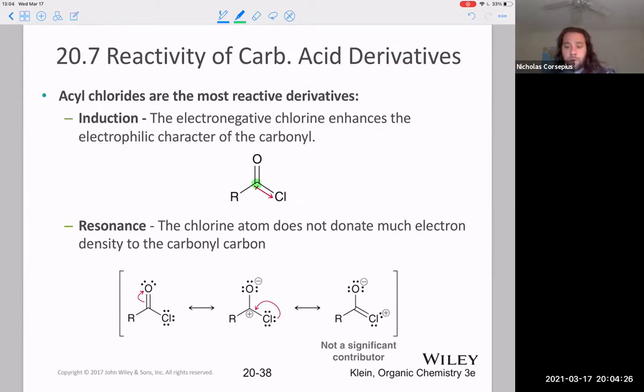Halogens do have lone pairs of electrons, and we might think that that might decrease the electrophilicity because they can donate a pair of electrons to that. However, halogens really don't use their electron pairs to participate in resonance like this very often. We kind of saw this same thing with regard to the benzene derivatives and their reactivity. The dominant feature with halogens is this idea of induction.